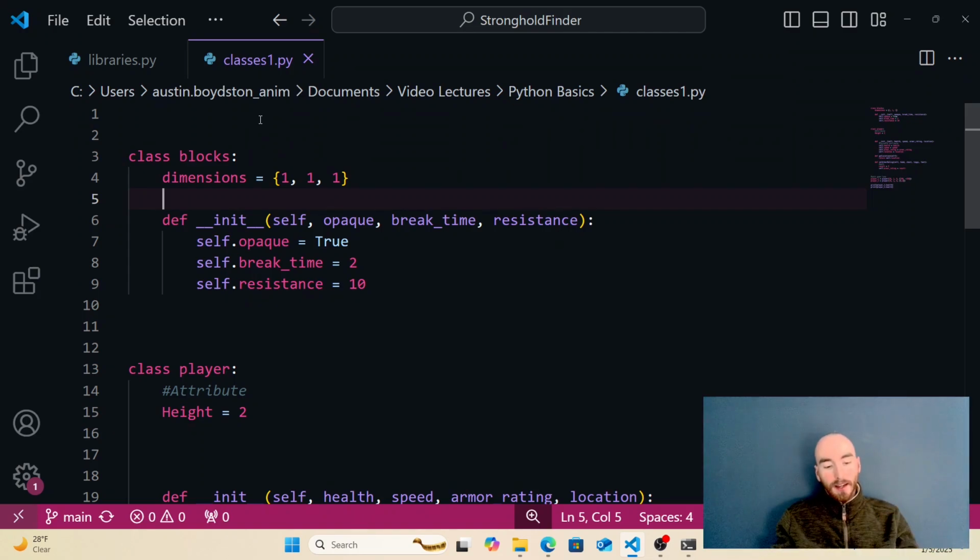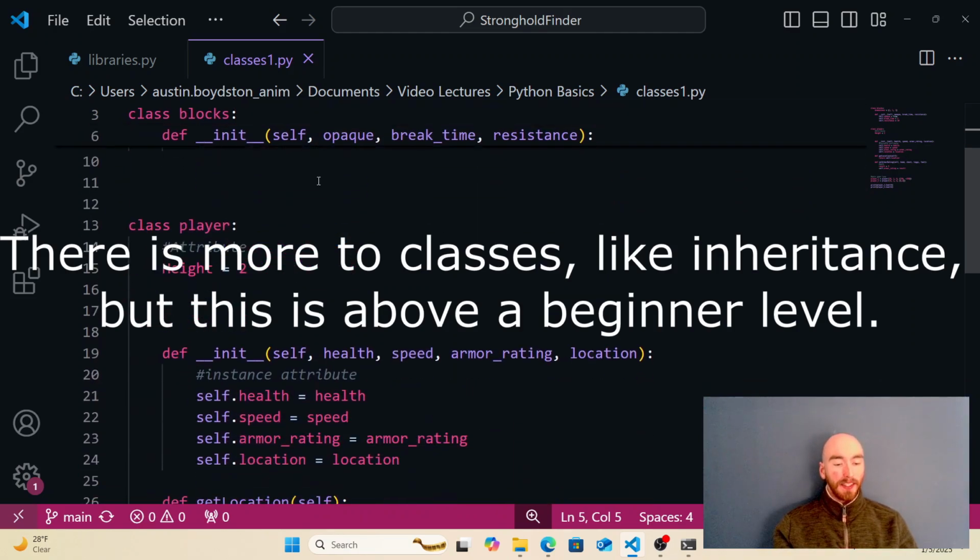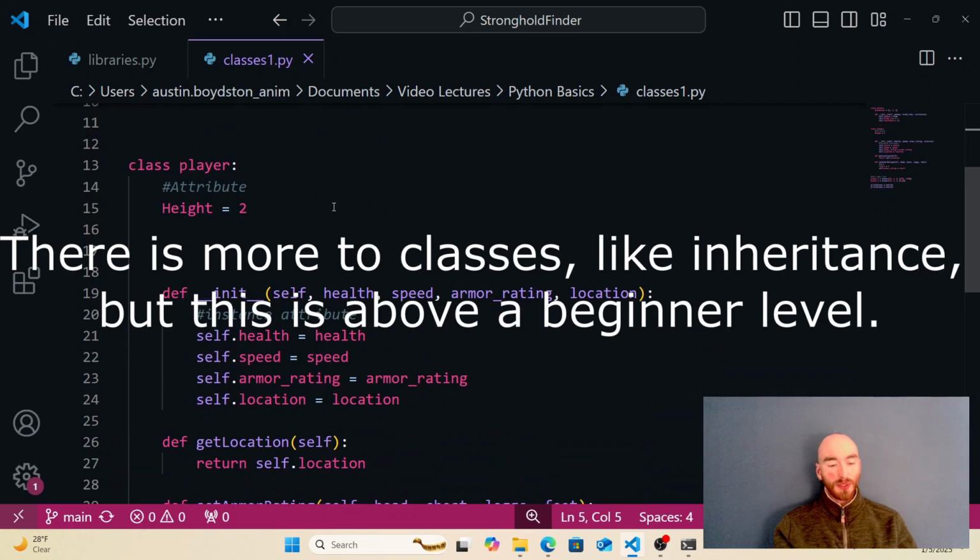And once I have typed all that out, I've completed one logical unit of my program, one step of it, and I can move on to the next step, and I can forget about this for a little bit. I don't have to keep track of what I'm writing in one long global script. That is the point of classes. That's why they're so important, and it's why it's included here in our introductory course.